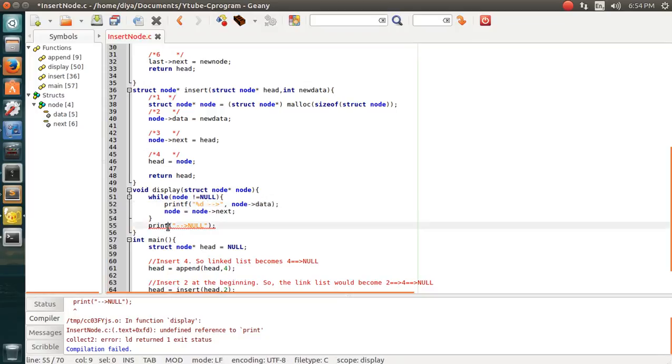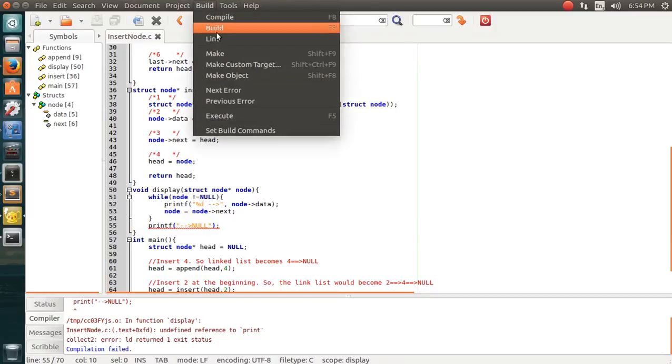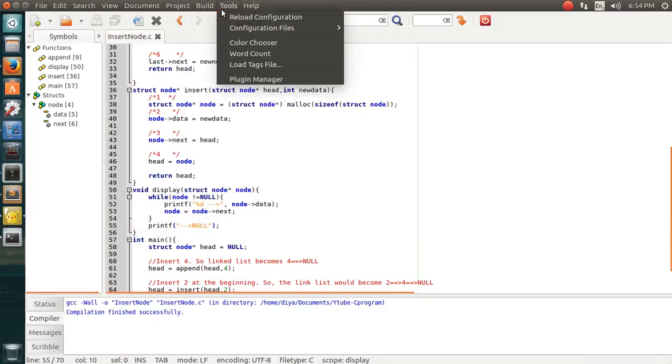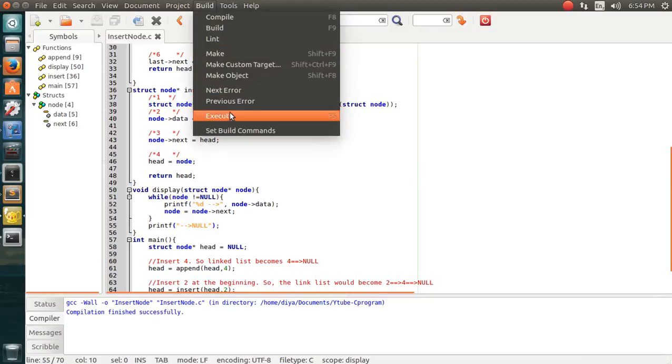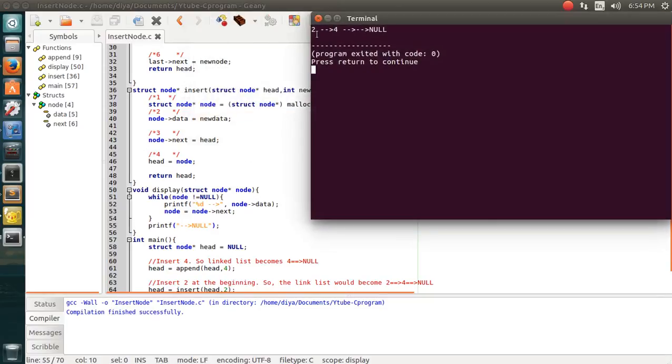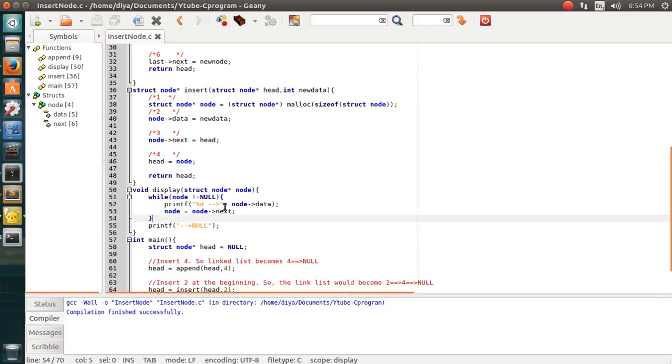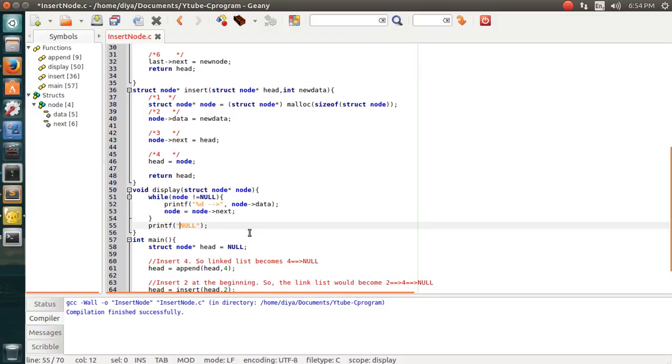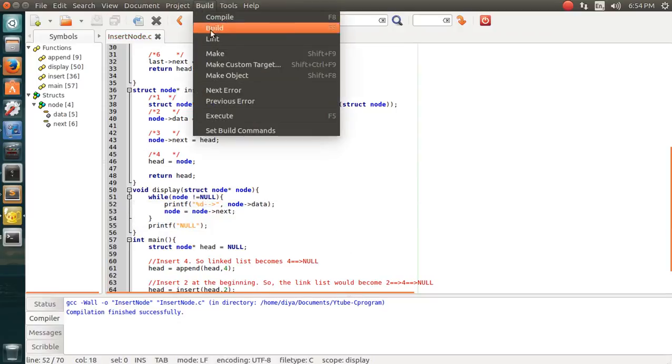Okay, forgot to write printer. Build. Okay, compilation successful and then run. Fine. You can see first it's 2 and then it's 4 and then it's null. Fine. Easier, right? Let's again build and then execute: 2, 4 and then null.